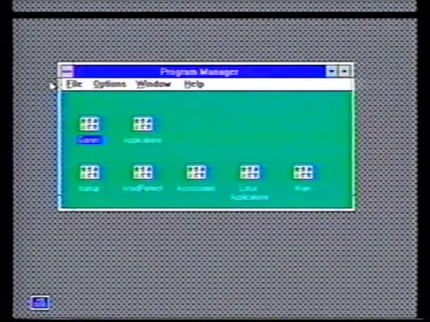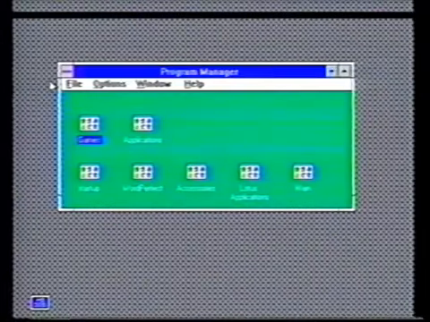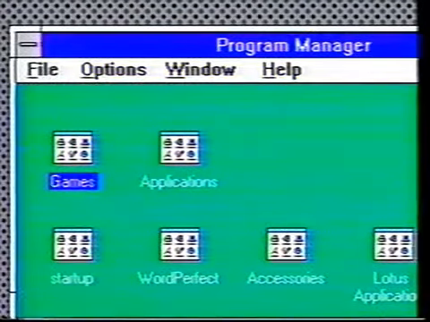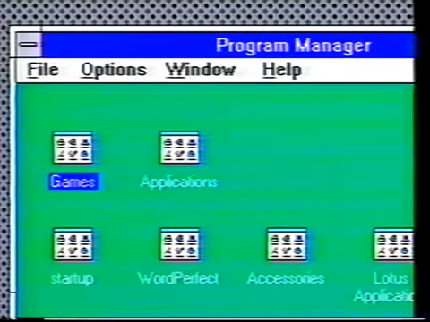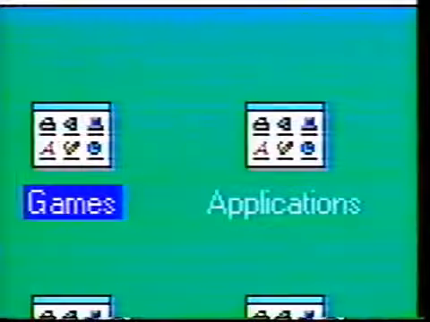Again, the Program Manager is the home screen or shell where you start all your Windows sessions. Notice the little pictures with words under them. These are called icons. Icons are pictures that represent different types of applications or files. These icons are folders with little symbols on them that represent groups of applications or programs. Windows uses icons extensively to make it easy to see what they do. Notice this icon labeled Applications. Here is where Windows stored your other programs during installation.